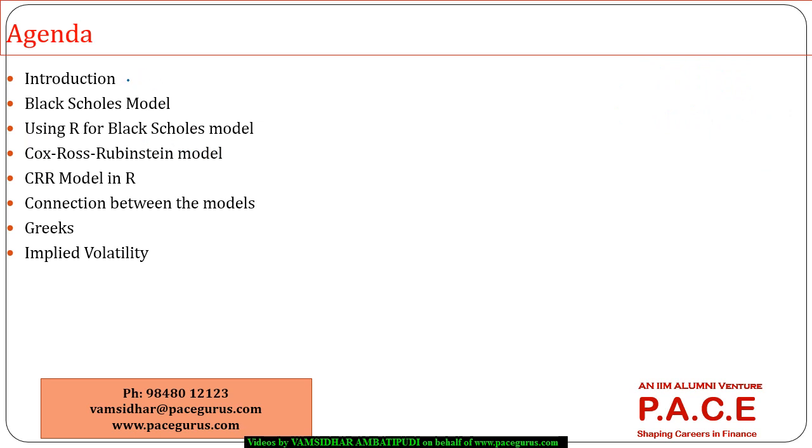We'll have a brief introduction to what are derivatives and what are options per se. Then we'll talk about two major models for valuing the options or finding the price of the options. We'll bring in the Black-Scholes model, and we'll also talk about the Cox-Ross-Rubinstein model, otherwise called the binomial tree model. Conceptually, we'll have an understanding of both of them, and along with that we would also use R to execute both the binomial tree model, which is the CRR model, as well as the Black-Scholes model in R.